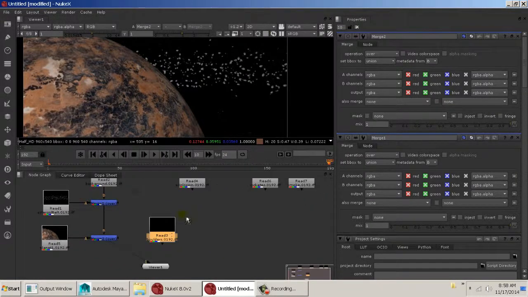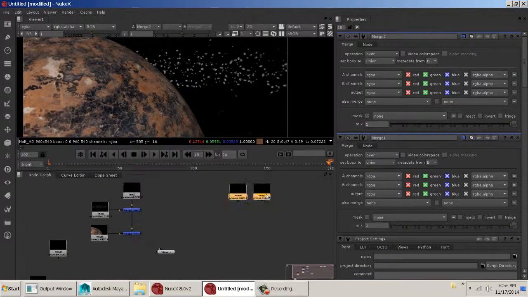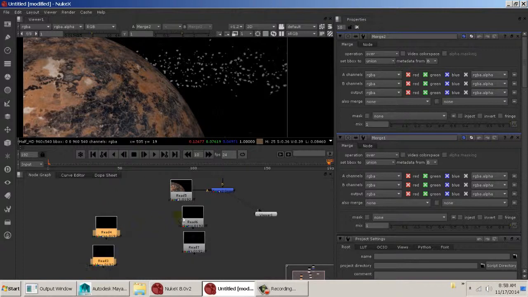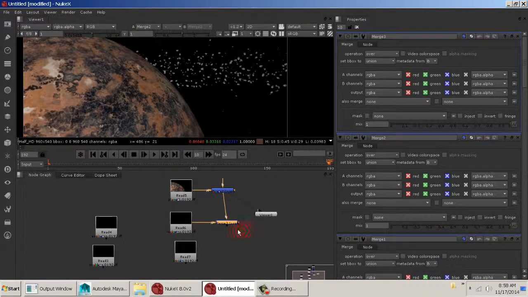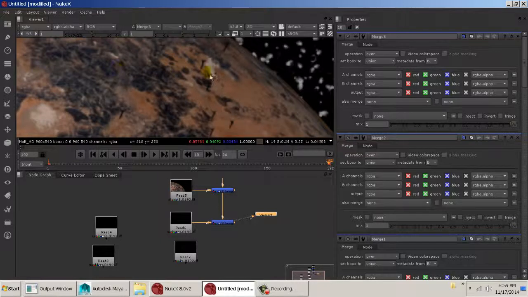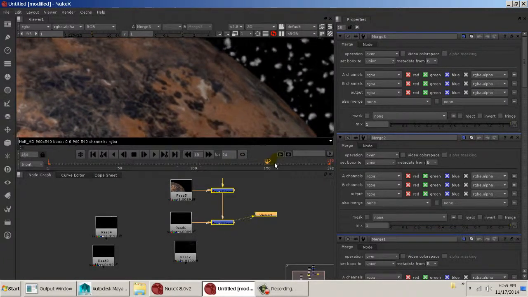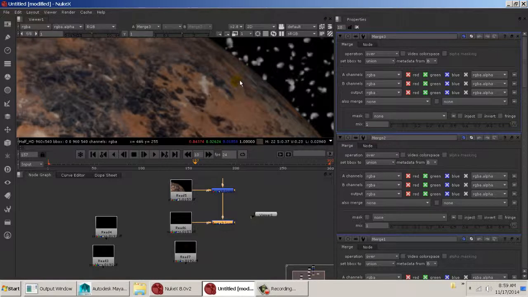And then let's see what else. Okay, now we didn't really render anything out as far as masks that have the rockets and the smoke interacting with the explosions and the boulders, but we're far enough away that it's not going to matter. Okay, so in this, don't be too concerned about getting the order right away. You can always test it and see. So I'm just going to add in my rockets here first and preview that, and I can see that the rockets are on top of the planet. If I rewind, oops, you can see that they are on top of it. Okay, if I got this order wrong, the rockets will be behind it and that wouldn't work.